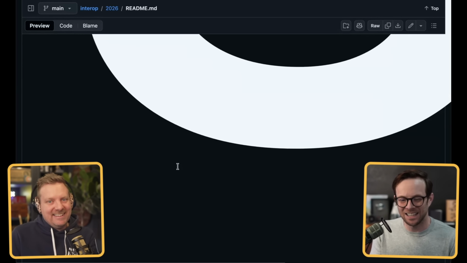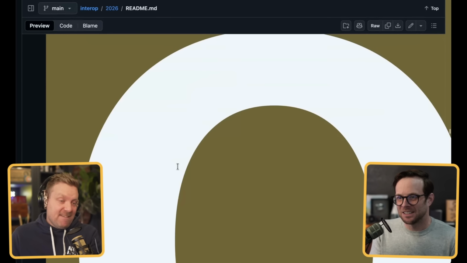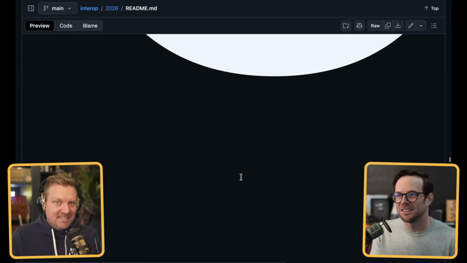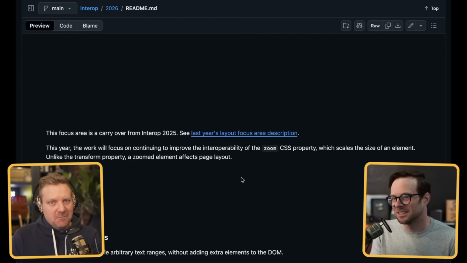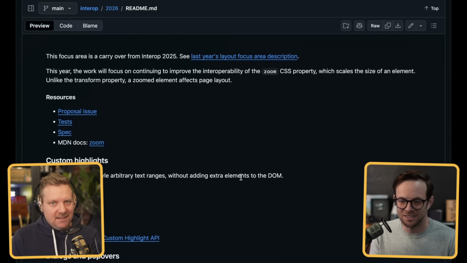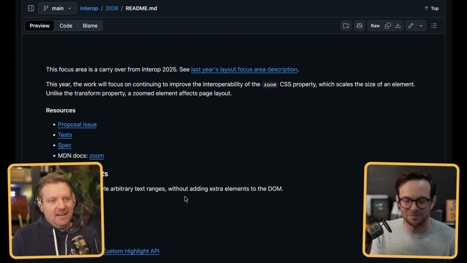Yeah, right. So that's awesome, especially since almost everything on the web is vector based, right? So you could just scale things up and down accordingly. Yeah, and my understanding of why it's in Interop 2026 is that this is an API that kind of existed and was implemented differently in each browser, and kind of neglected. So this is just shoring things up, making sure all the browsers handle it the exact same way, making sure that there's no bugs.